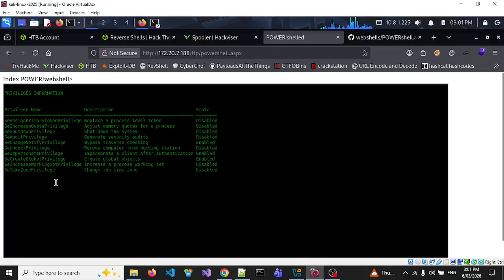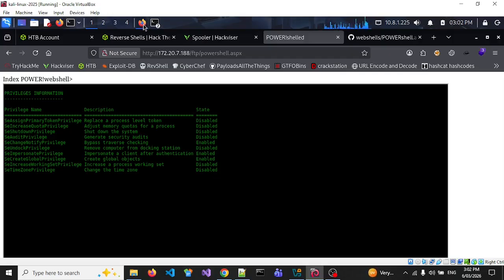So there's lots of different ones there. These ones are disabled. The enabled ones are SeChangeNotifyPrivilege, SeImpersonatePrivilege, and SeCreateGlobalPrivilege. So the current user's got the impersonate privilege there, so we can use that as a vulnerability. That's a vulnerability where we can get a connection to the target.